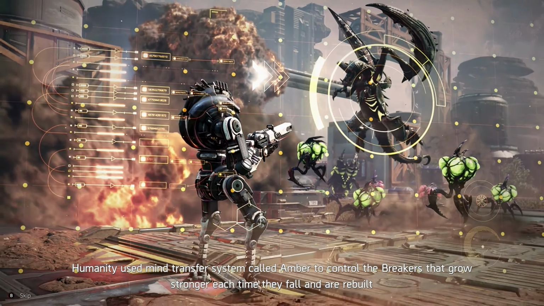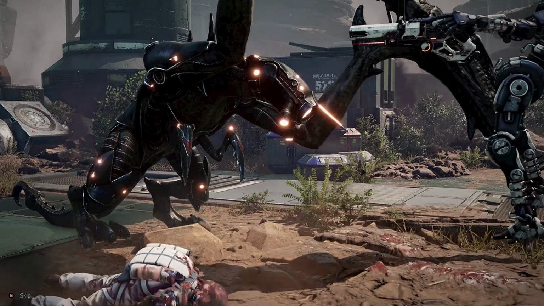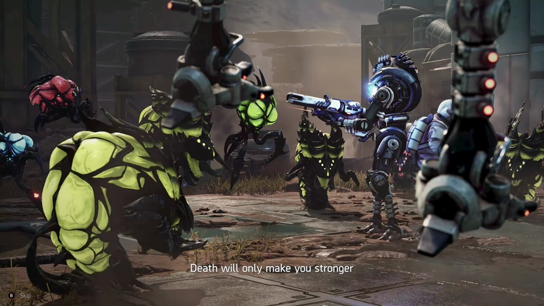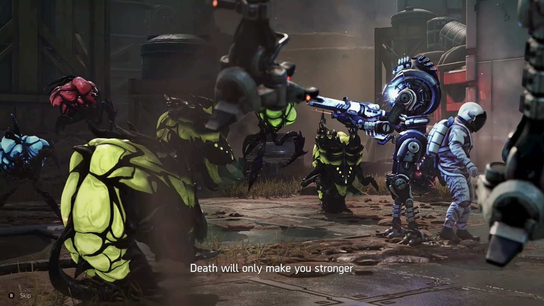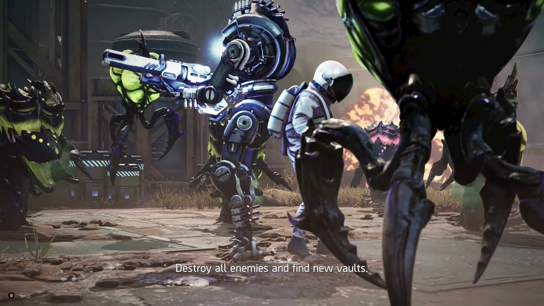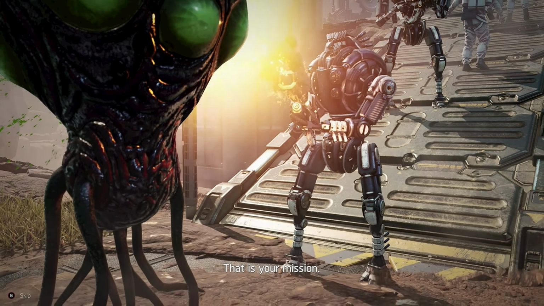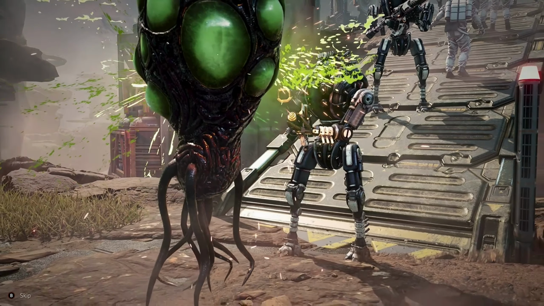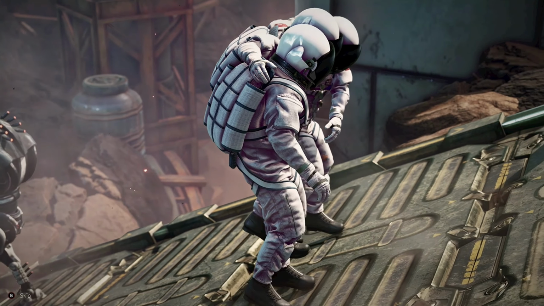Humanity used a mind transfer system to control the breakers that grow stronger each time they fall and are rebuilt. Now, there is no fear of death. Death only makes you stronger. Destroy all enemies and find new vaults. That is your mission.